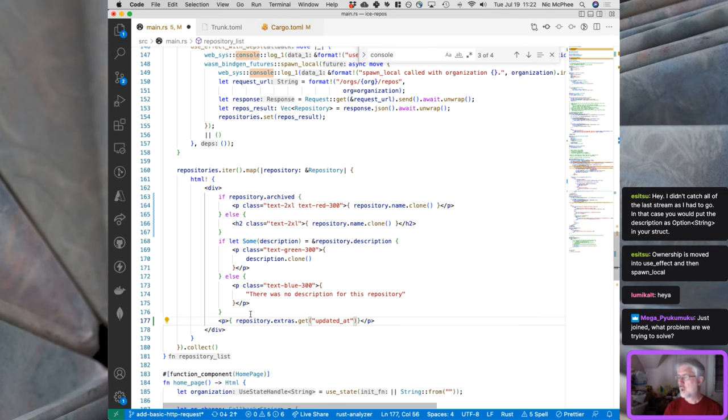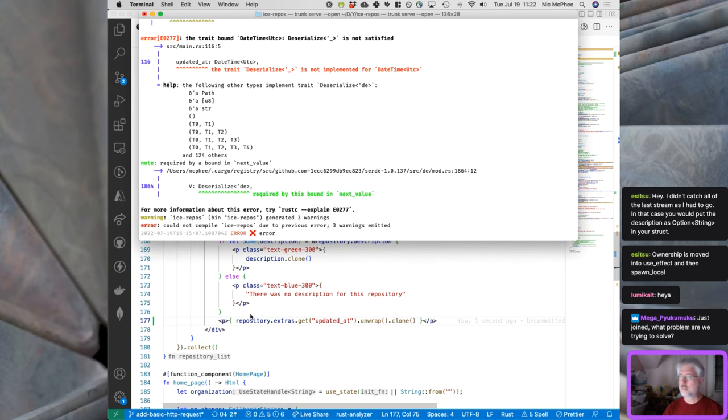Yes. So we're going to get that, and we will need to unwrap it. And maybe we need to clone it. I don't know, because I'm not sure what type I'm going to get back. But we can see then what we're getting.